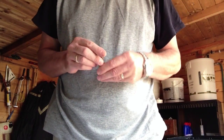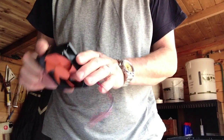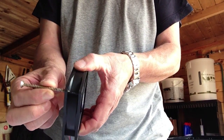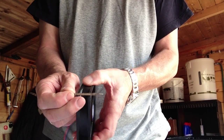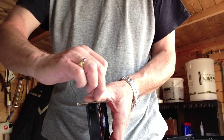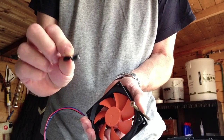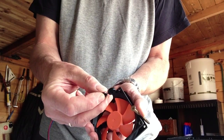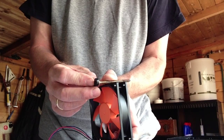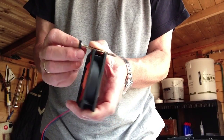I wanted to find something that probably everybody's got - we've all got screws kicking about. My thought was to screw through there all the way, then once I get the height right, saw it off. I've got these screw covers - quite a few of them - and I thought I'd glue these to the bottom of the box and just place that over so it's not going to move. That's my idea, nice and neat.